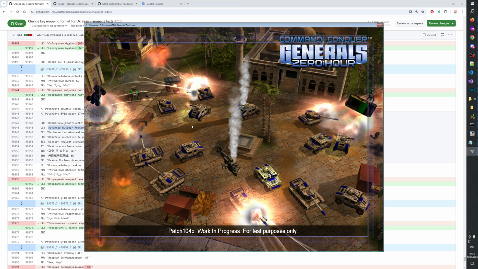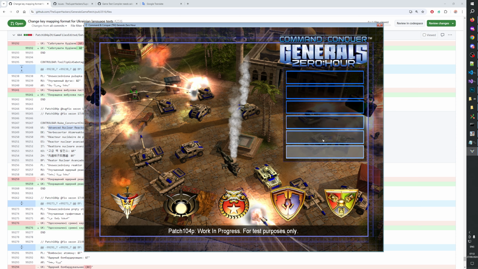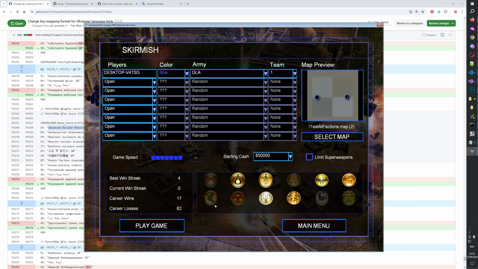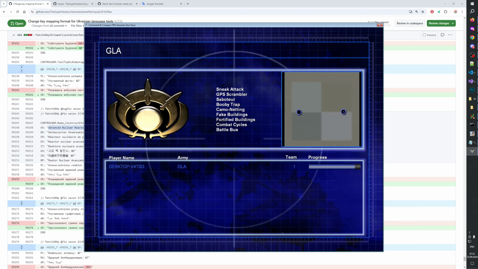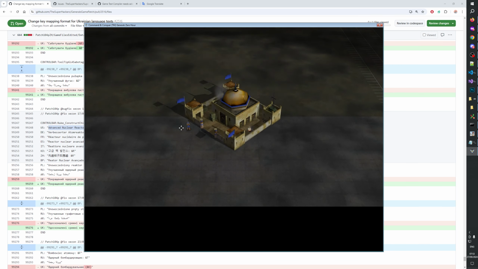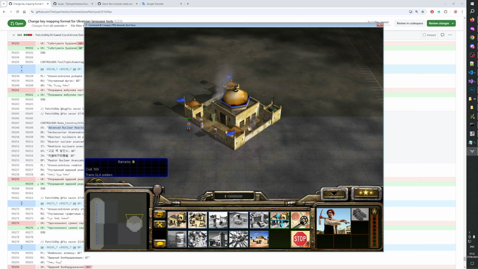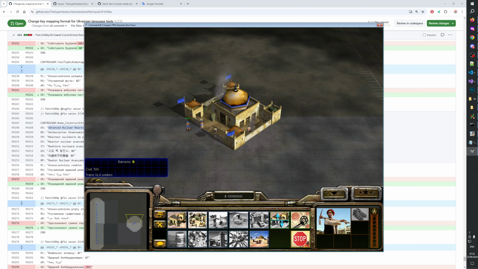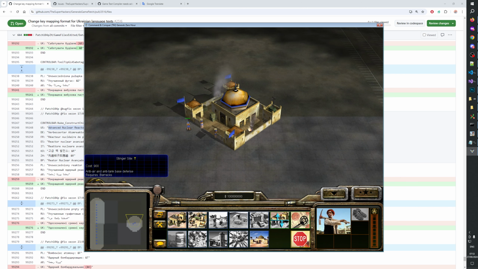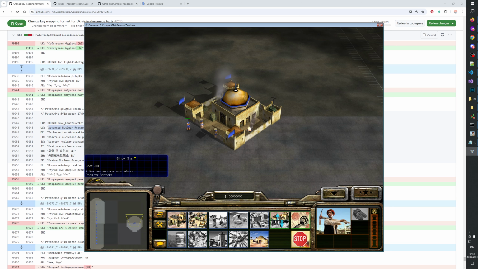But the disadvantage of this is that it's harder to see at a glance. You need to read the name to really see where the key mapping is. So here, barracks, the B would be yellow. And here, stinger, the T. But the T is very small, the first T after S.